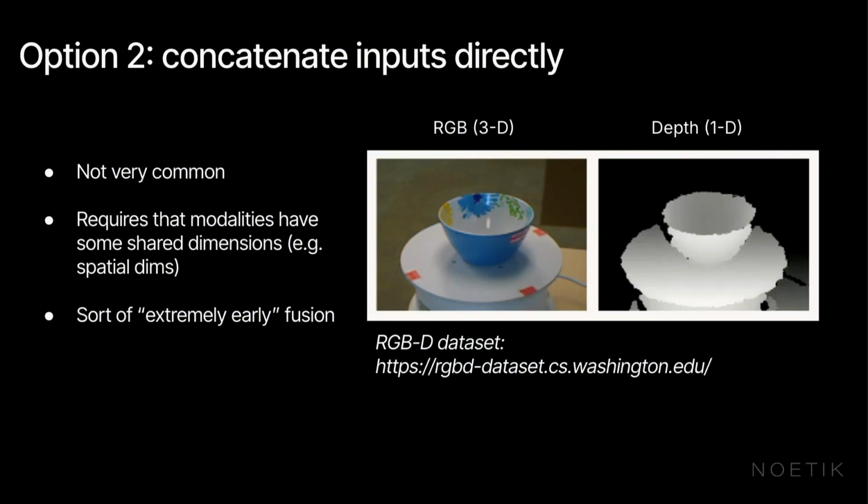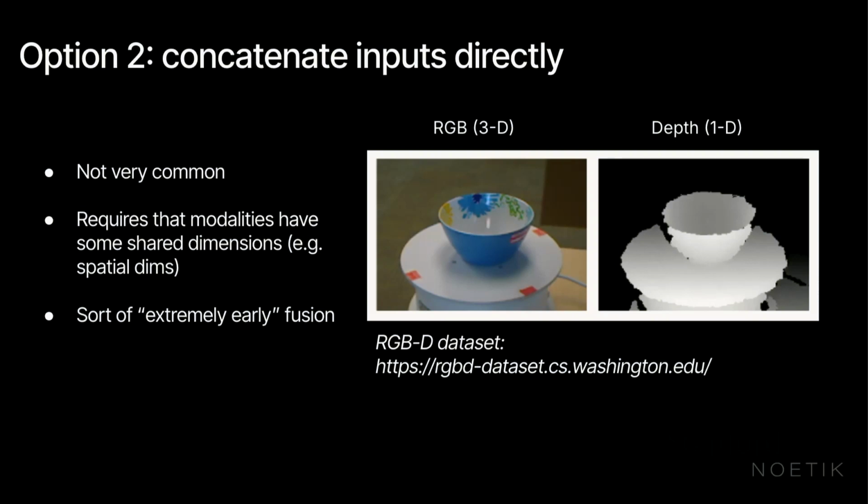Okay, the other option that I have done occasionally, but I think is not popular for technical reasons, is super early fusion, where you can just directly concatenate raw inputs. So consider if you had, for example, a 3D RGB color image, and you also had a depth image. What you could do is just staple on the depth image as a fourth channel, and then train a convnet, or train your vision transformer and pretend that you had 4 channels all along. And that is a totally valid way to incorporate information from multiple modalities.